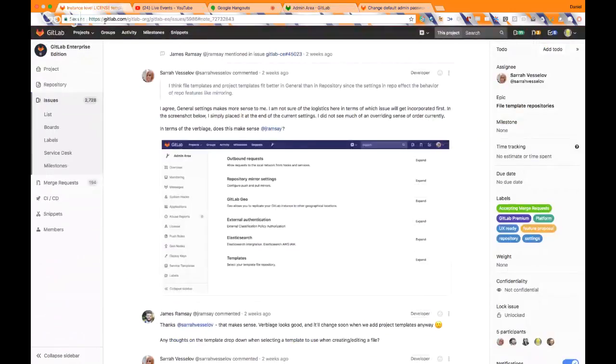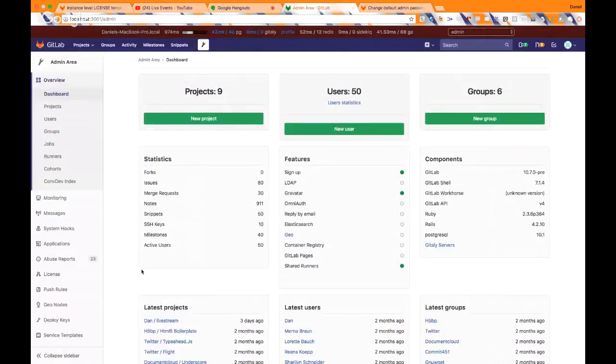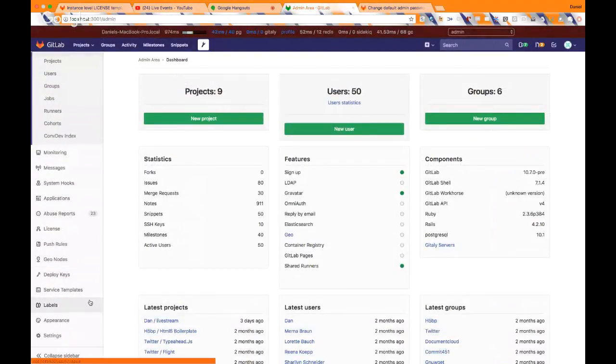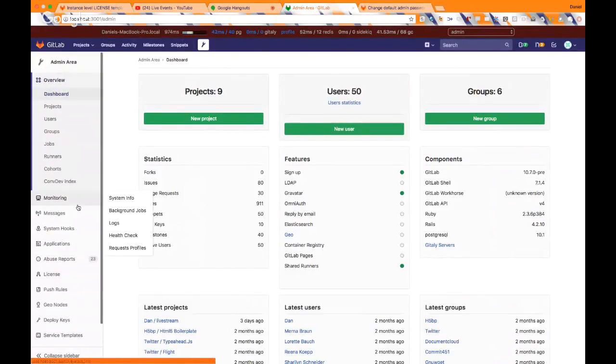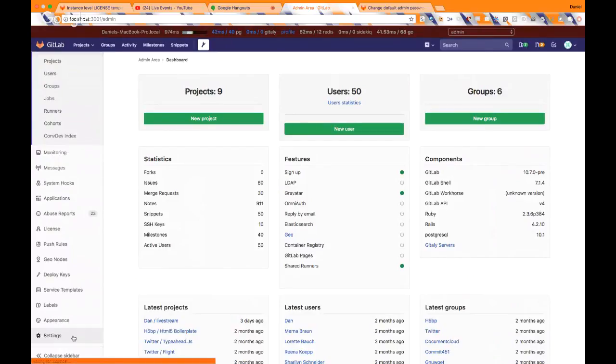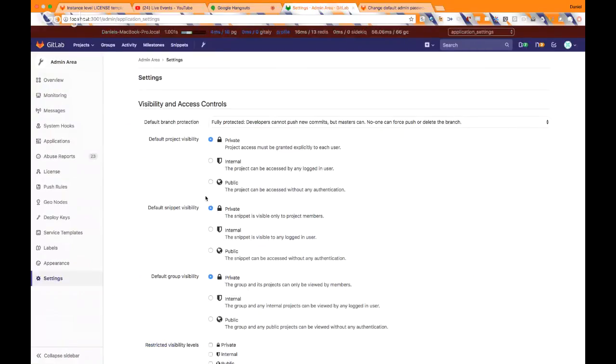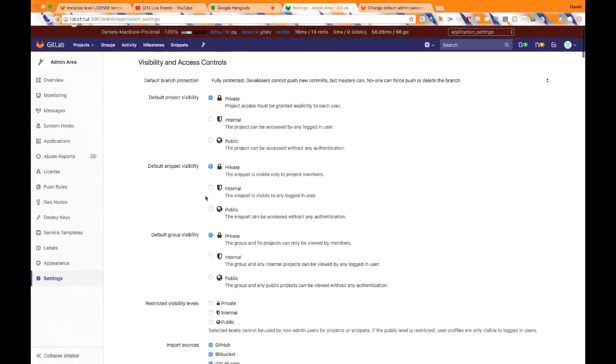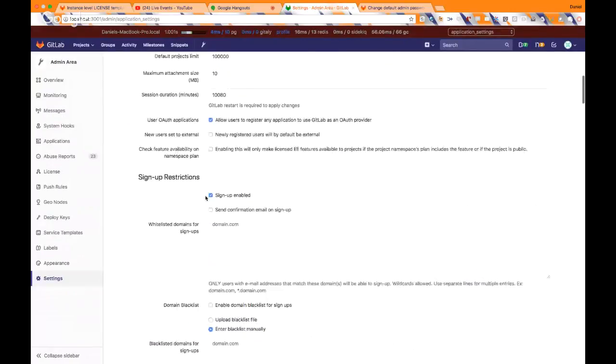They had it documented in here. Request GitLab Geo. Is that their redesign? They're redesigning a lot of this. General settings. Is there a general settings area? It's settings on the bottom, or so they're going to redesign this, maybe?